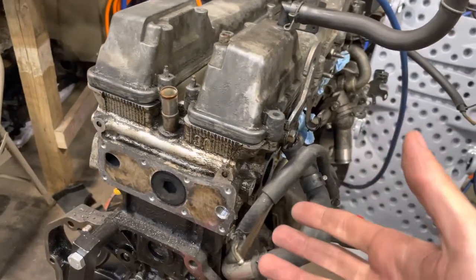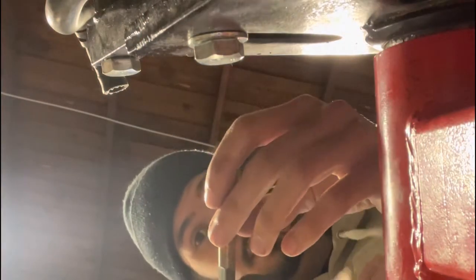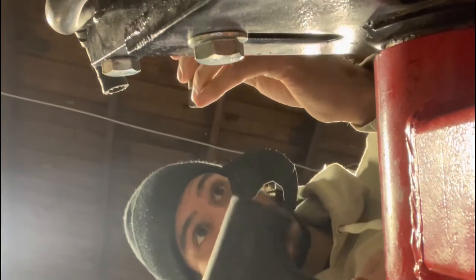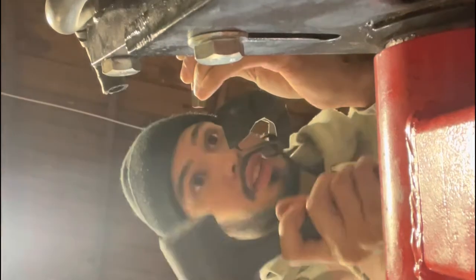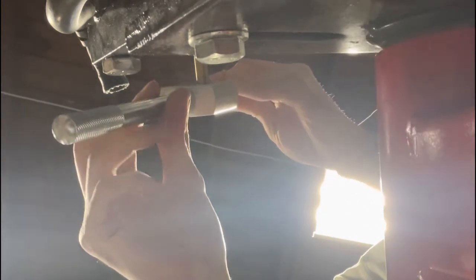The whole point of this is to make sure you have no turbulent air in there. So now take this — it's M16 by 1.5 — take it to the back of the block. Make sure it's as straight as you can get it. Double check it, make sure it's straight. This is my tap handle essentially.